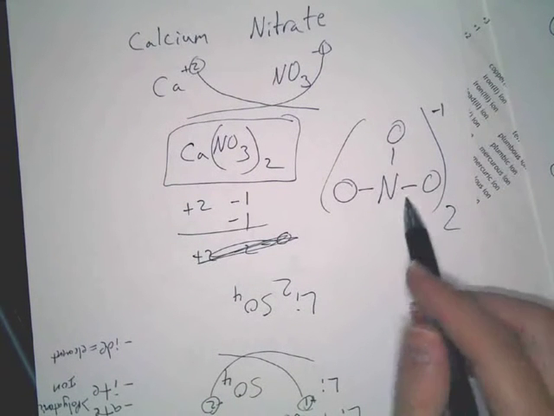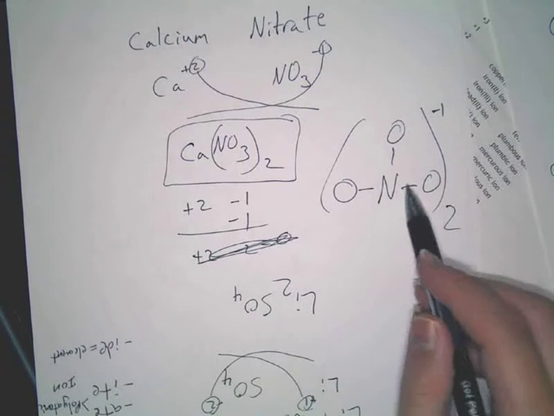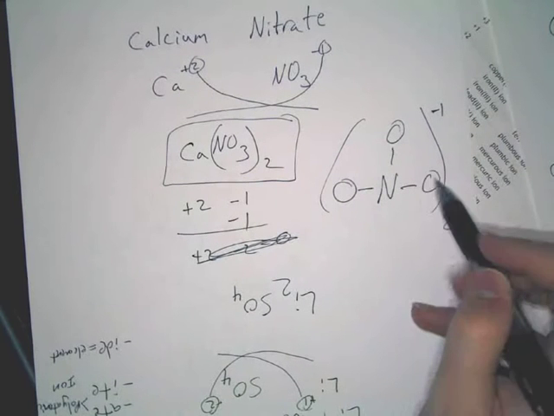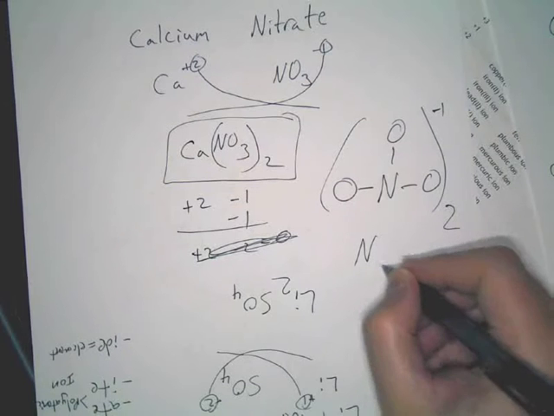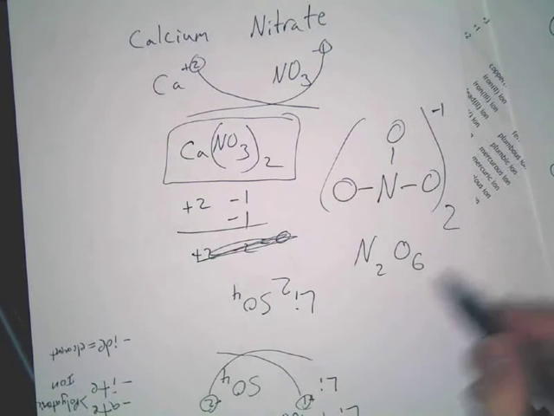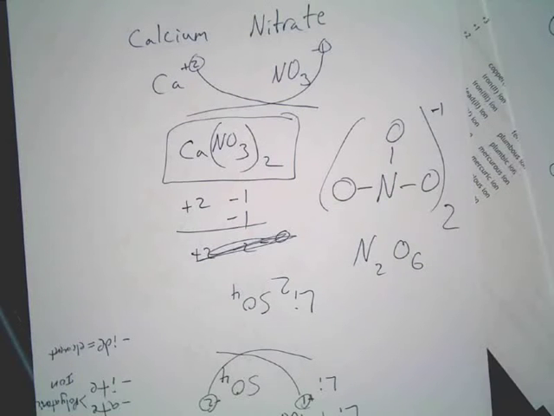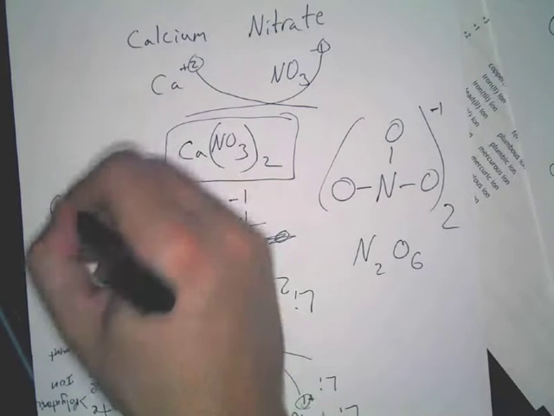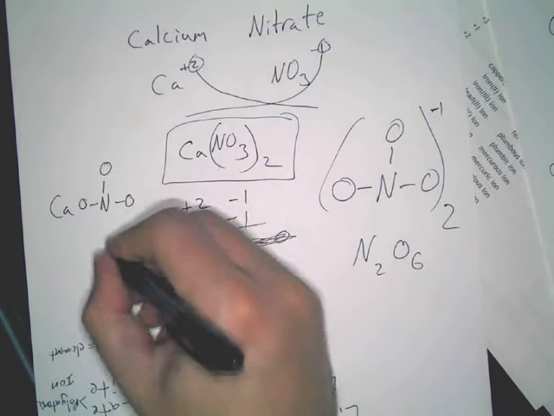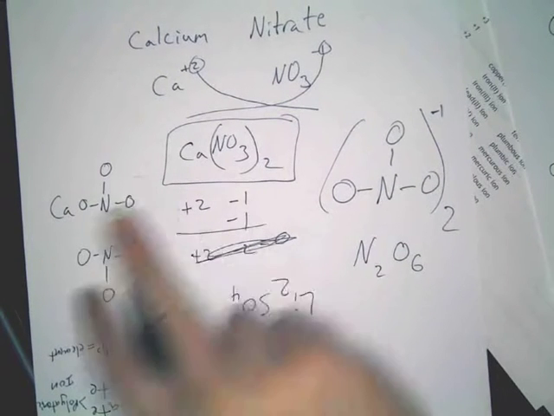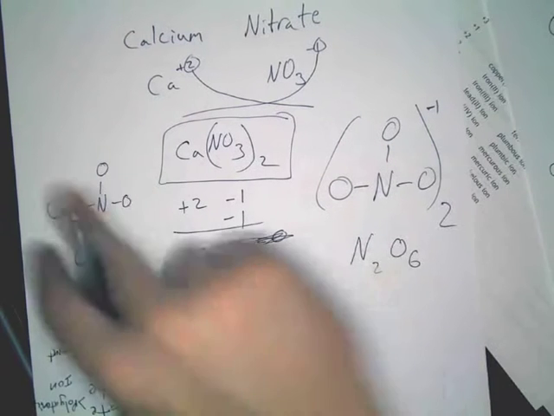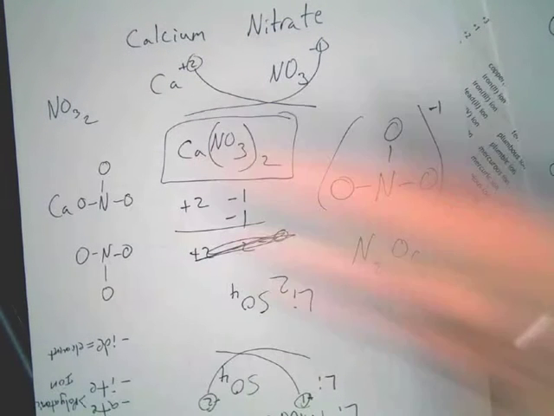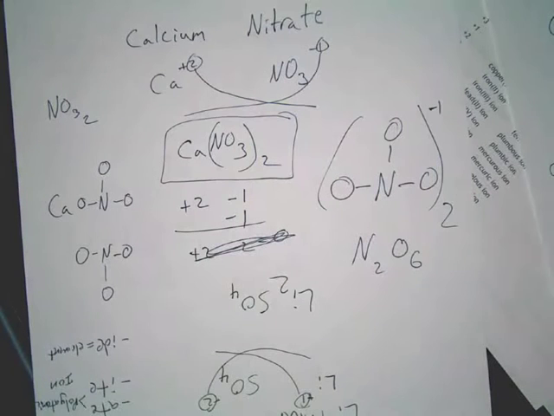So why you put in parentheses, it's just, you know, it's a polyatomic ion, so that means it never breaks apart. Like NO3, it's saying you have one N bonded to three O's. Now if you were to write it instead, like, multiplied it or something, where you did like N2O6 or something random, that and this are completely different things. That's implying you have two N's and six O's in some weird thing. This is saying that you have Ca and you have N with O's, then you have another N with O's, like you have two of those going to Ca, like two of the molecules themselves. If you wrote it like this, well, that just doesn't make any sense. That's why you put in parentheses.